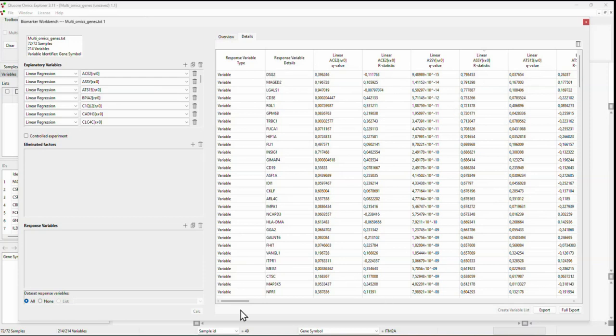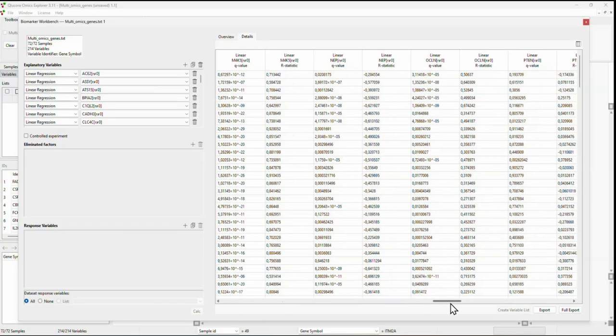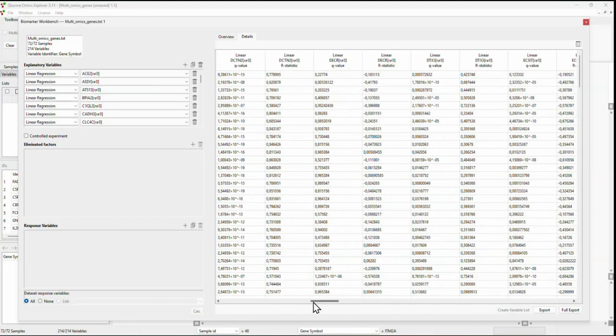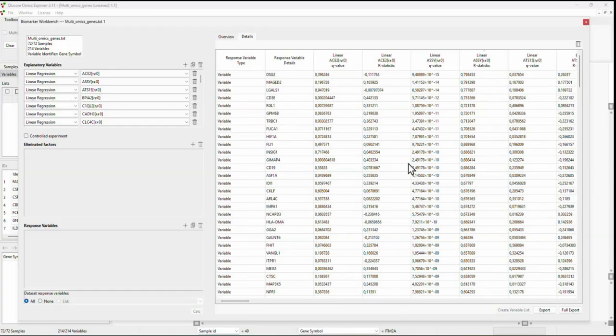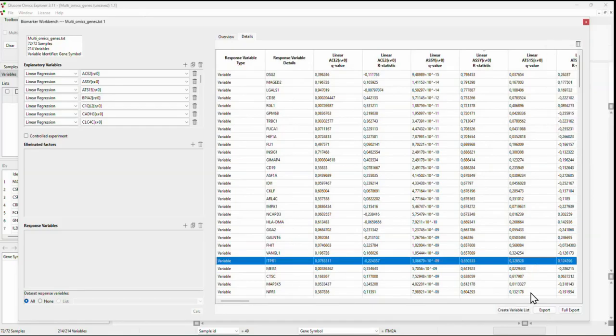So all that information is available in the columns that we have here for each of the proteins in the calculated matrix here. If I would like to export all of this, you just press export if you just want those columns, or a full export if you would like to have the columns that are not visible at the moment. But if it's just the ones that you would like to see now, then you press export, and then you have all that information. And if you would like to, you can just go into the details in, for instance, Excel. It will be exported as a text-oriented file.